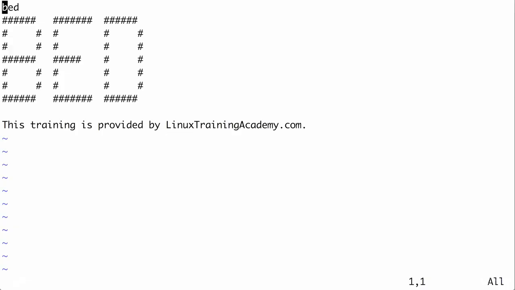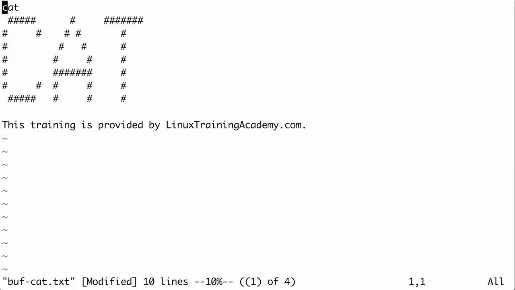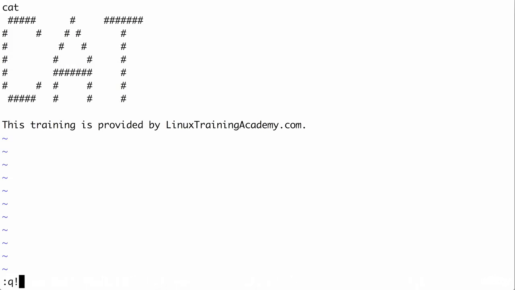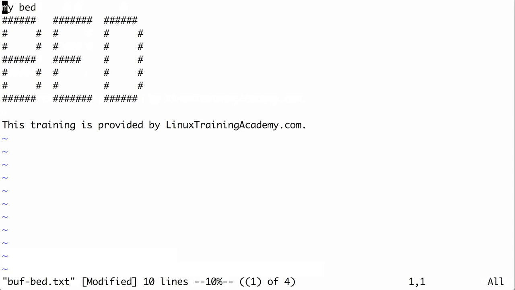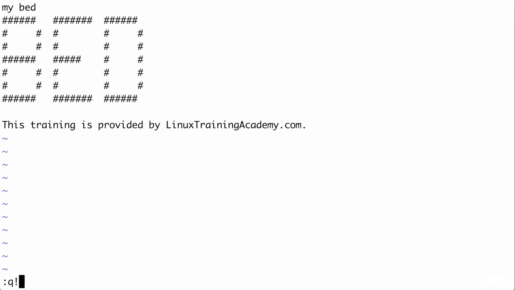Let's make a change here. And let's move away to another buffer. So now that one is definitely hidden with a change. And now what we can do is try to exit with :q!. You can see that we get an error message, and when we hit enter here, that modified buffer is brought into the foreground. If you want to save your change, then you can use :w and press enter. Or if you want to discard your changes, then you can just execute :q! again.